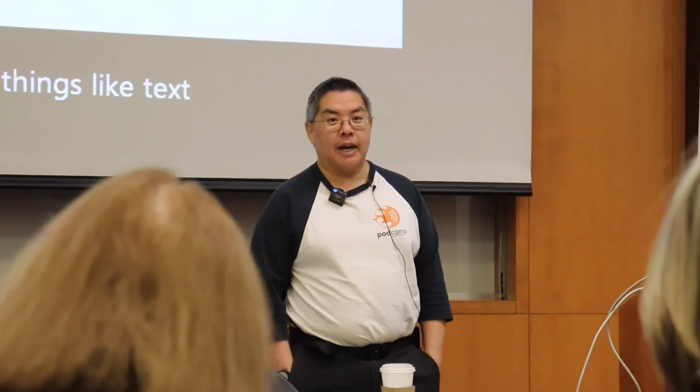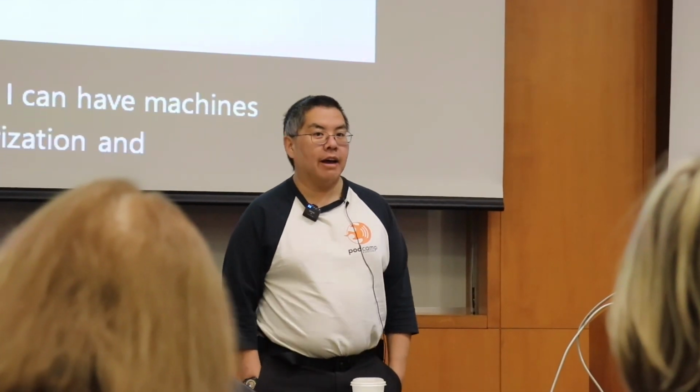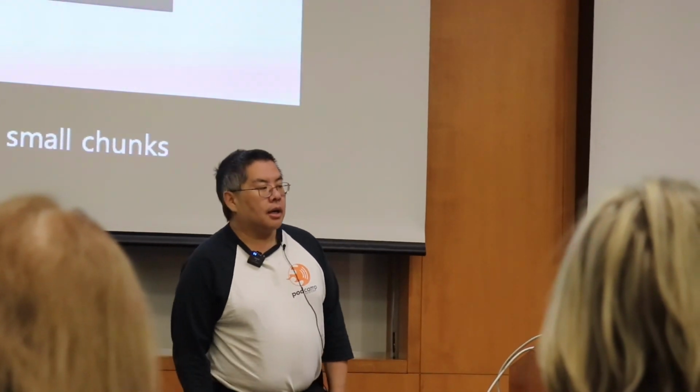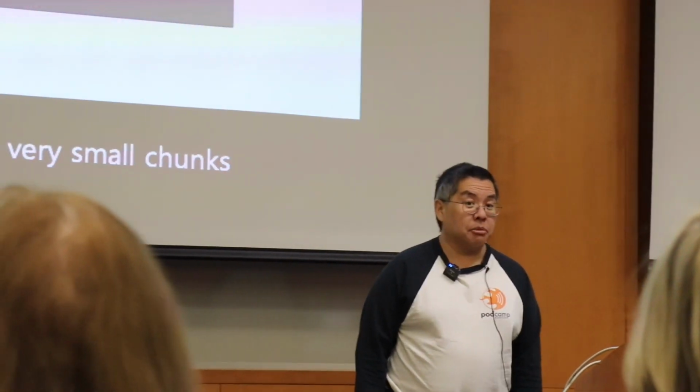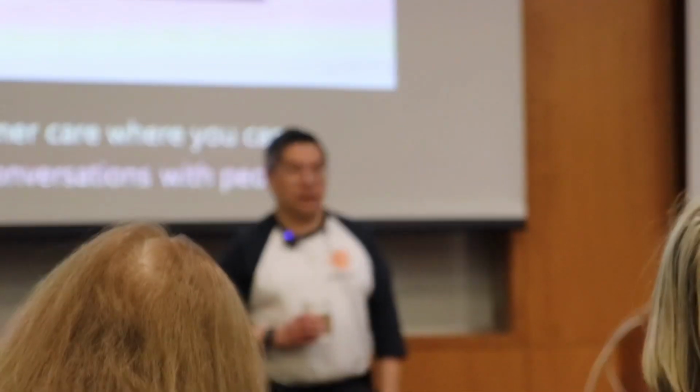So, the obvious things for text generation is, okay, I can write content a lot faster now. I can have machines generate first drafts, but I can also have it do summarization and access a lot more information. I can have machines summarize and identify key points, boil down enormous amounts of text into very, very small chunks that I can make use of better. A big portion will be in customer service and customer care, where you can have these models now that can have intelligible conversations with people and deploy them so that customers not only get the assistance they're looking for, but also don't feel like they're talking to a moron.